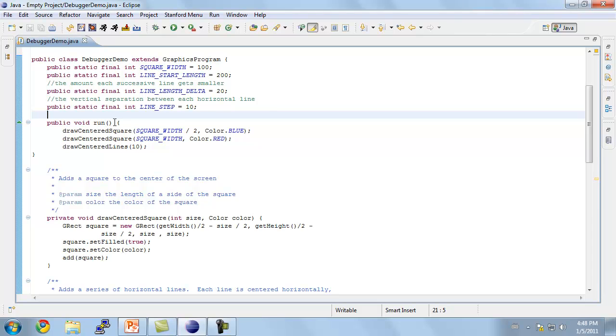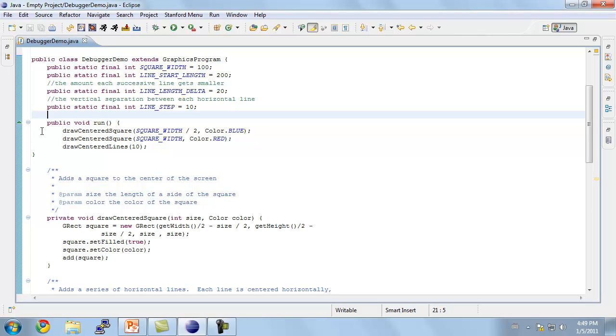It's a good idea to just step through each line of code and see what each line of code is doing when you're using the debugger. That way you can see exactly what your program is doing. When you're debugging, don't think of it as what is my program doing wrong, just think of what is your program doing, and then you can figure out how to make it do what you want.